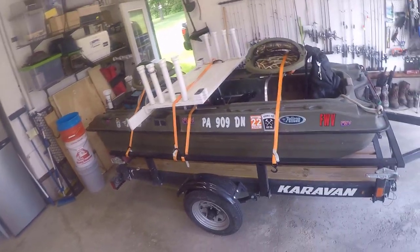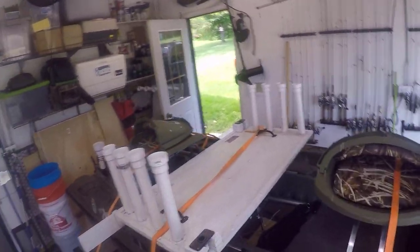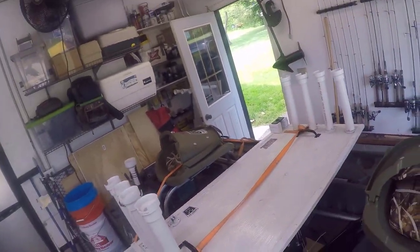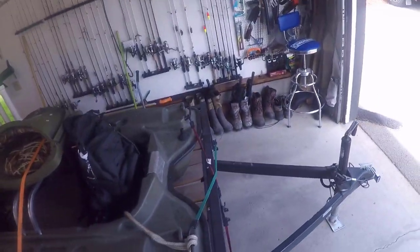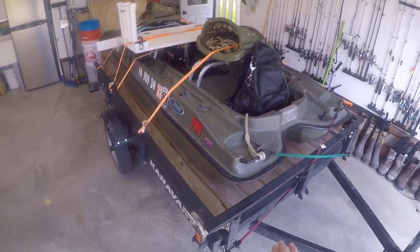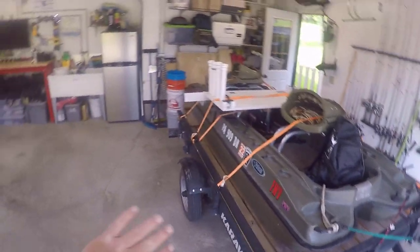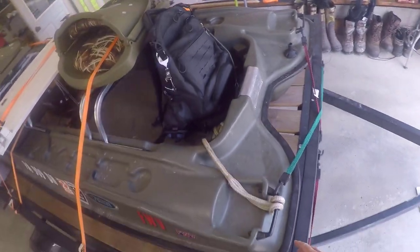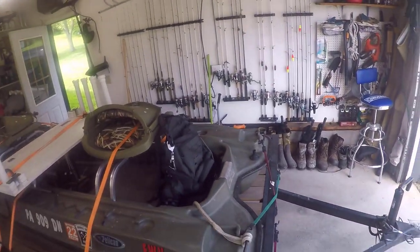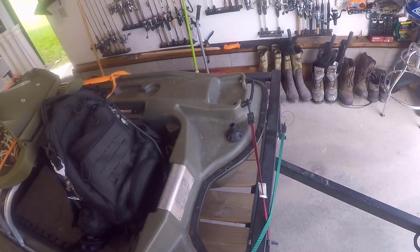As long as I'm not going Dukes of Hazzard, it's generally fine. But where I have issues sometimes is if I just go fishing by myself and there's only one seat. When there's only one seat, there's one less tie-down unless I ratchet strap the boat down, which I have been doing. The issue is by the time I get to the lake — I just went fishing yesterday — this boat is wanting to slide off. We started putting bungee cords on, almost like a safety chain, and it probably would keep it from flying off.